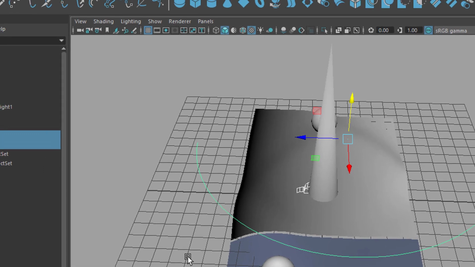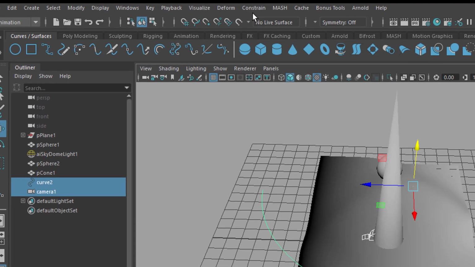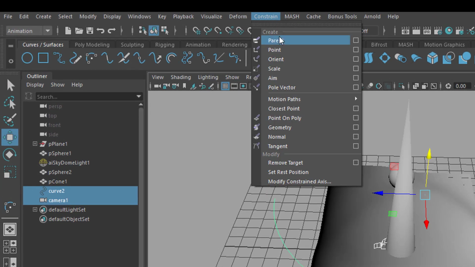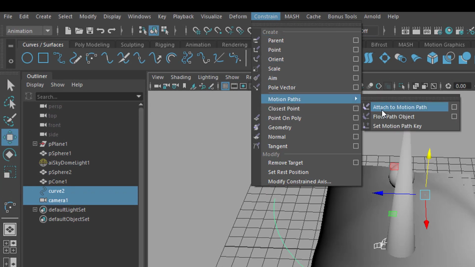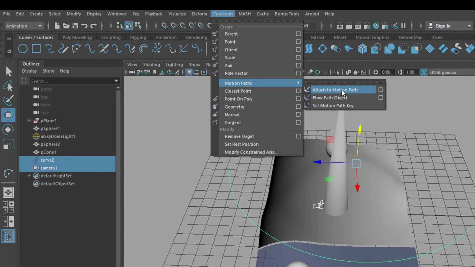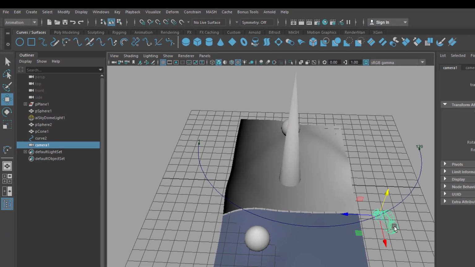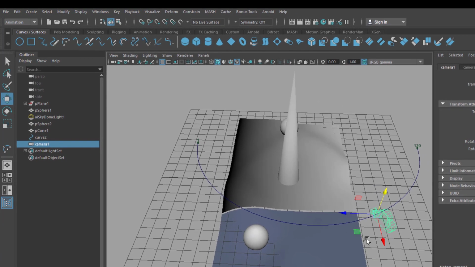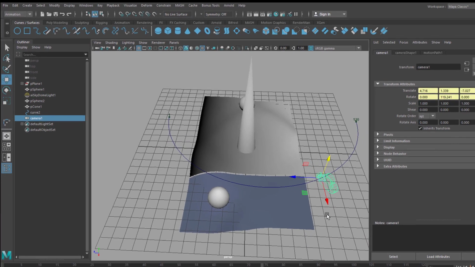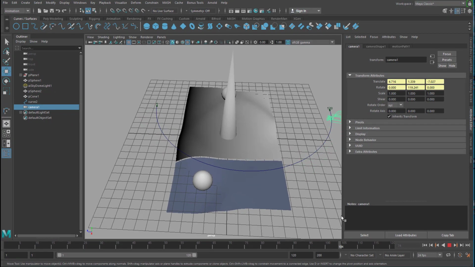So this is the selection order, and now you go under Animation to Constrain, because you're constraining the camera to the curve, and go to Motion Path because it's moving along a path, and that's what it does now. The camera is on the path already, and very nice, it looks directly into the center of the scene, and when you check it out, it does that arc motion.